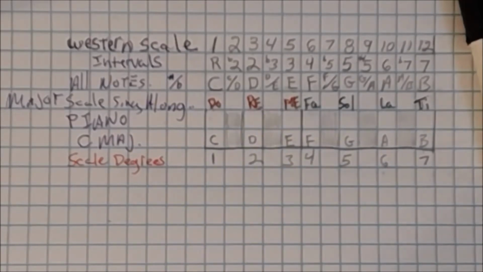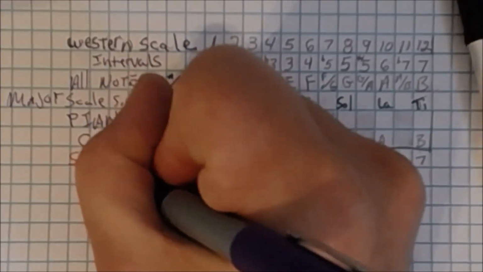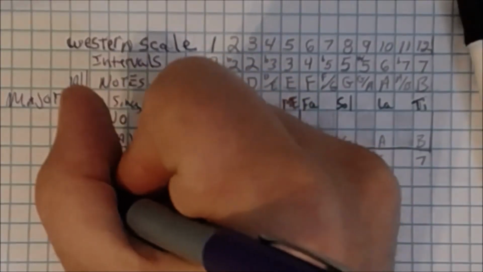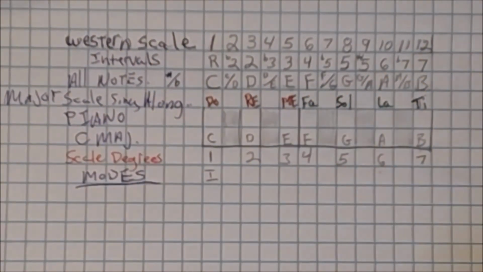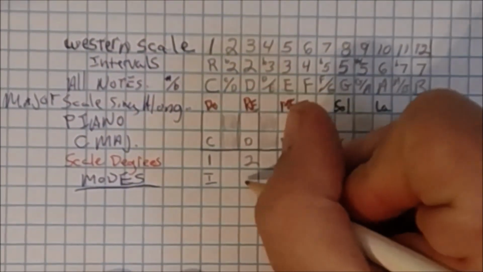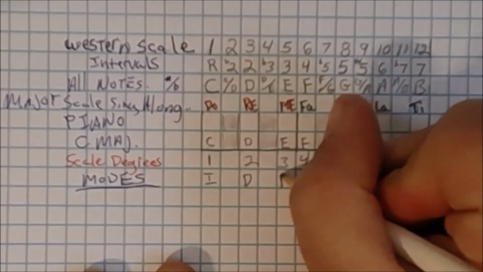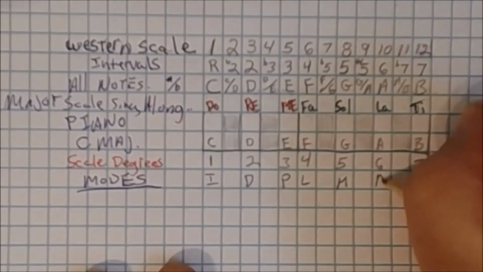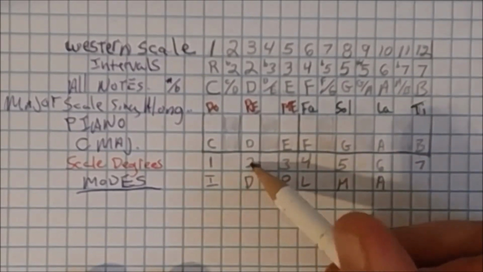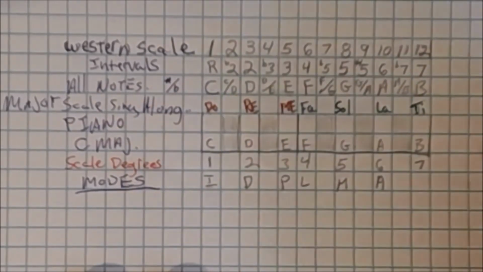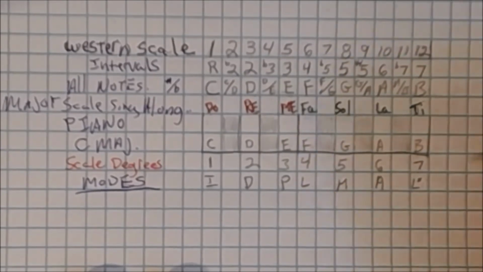We've got modes. I like this one. This was one of my favorite ones to figure out in the beginning. Modes. So we're not going to discuss modes here. We're only going to populate our boxes here with our code list. I for Ionian, D for Dorian, P for Phrygian, L for Lydian, M for Mixolydian, A for Aeolian, and there's an L right there, and we can't have another L, so we're going to have an L with an X for Locrian.